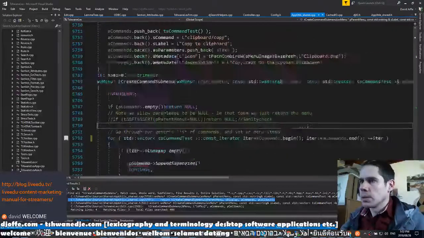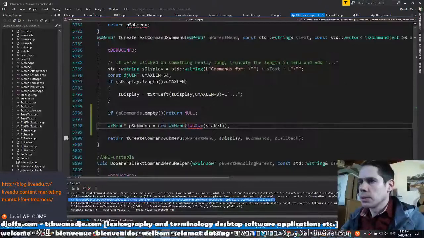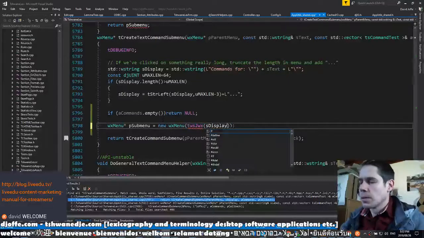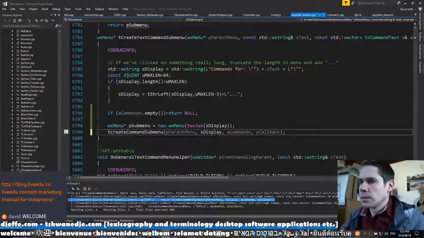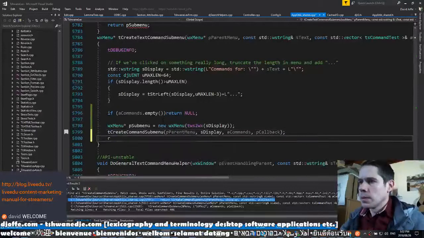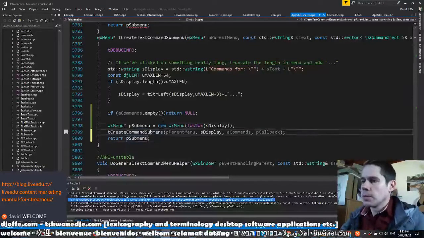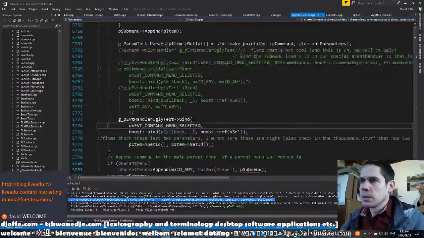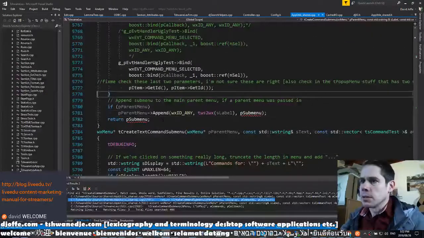This display gets passed in as this line. And then we pass in the submenu to this function.